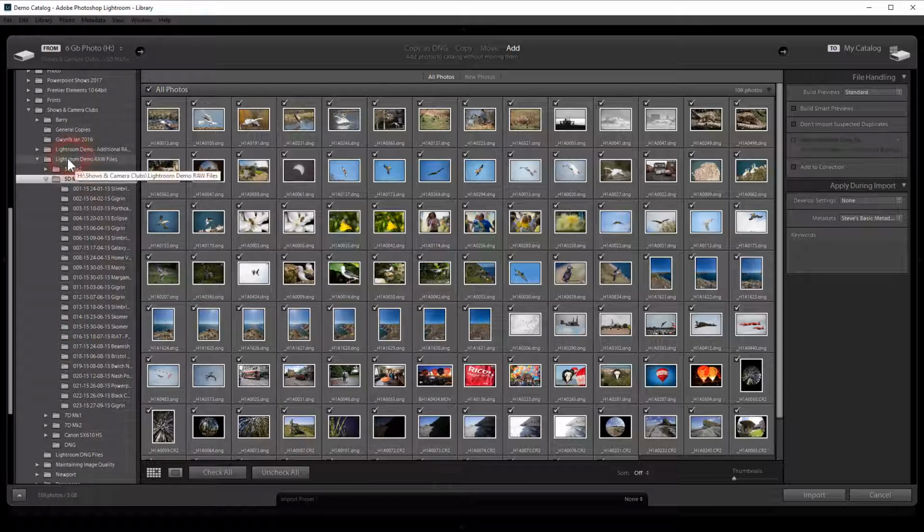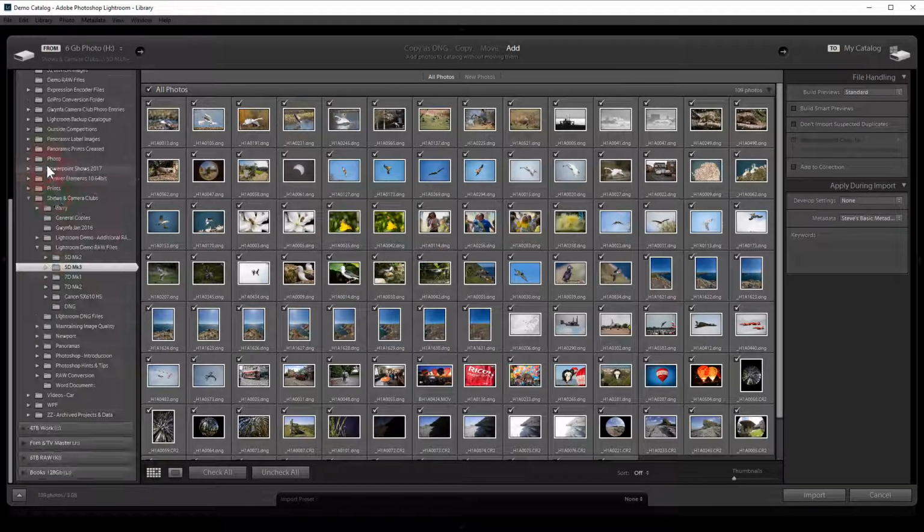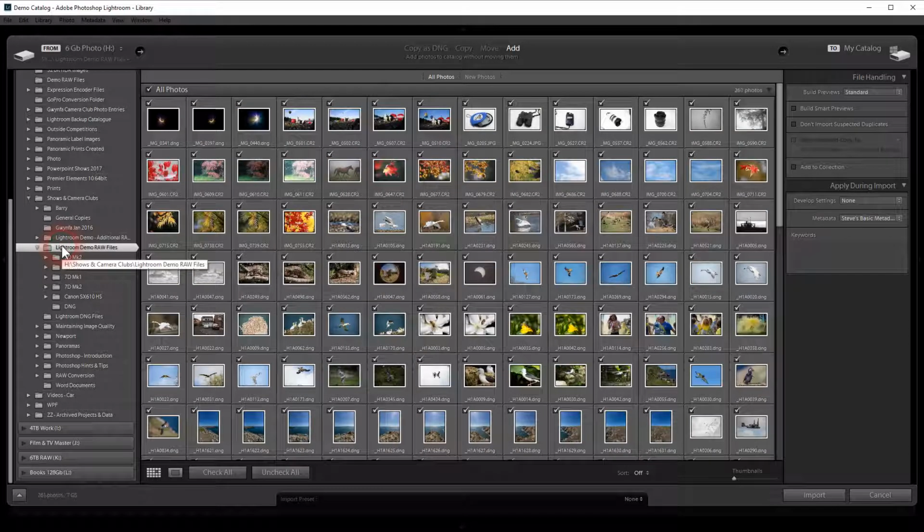If we go to the top level folder in this instance, it's now gone up to 261 photos, so it's including everything in that folder and the subfolders. All of these will be included in the import. So if I was using my raw files example, I just select the top level raw file and it will import all my 100,000 raw files into Lightroom.